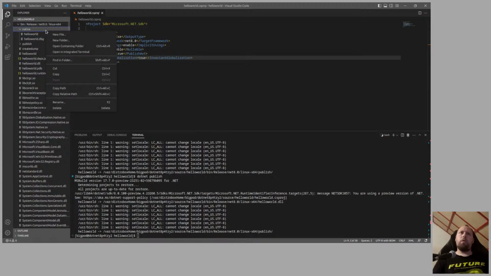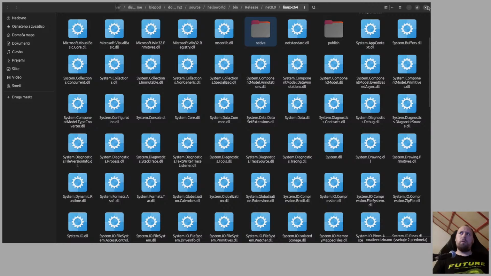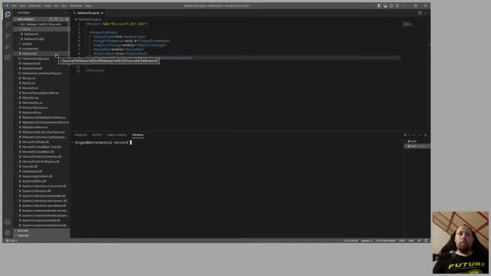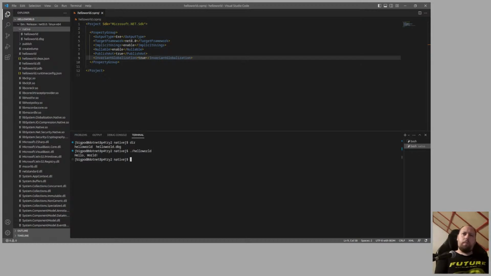Okay, but it looks like it is. We're gonna open containing folder. We're gonna do dot slash hello world, and we're gonna time it. Yeah, it basically does it right away.